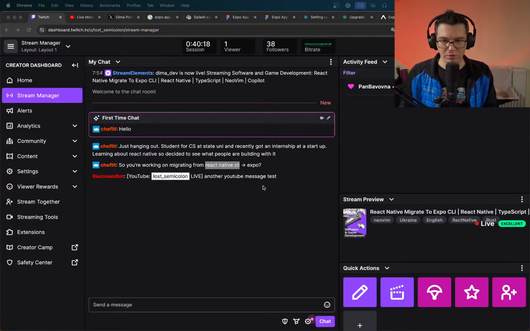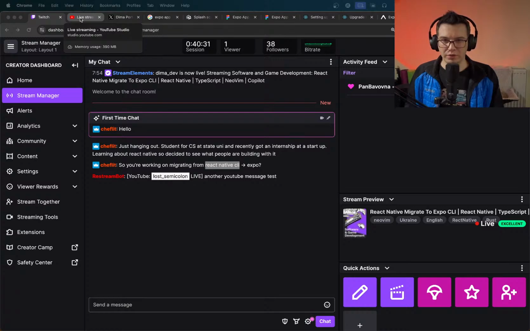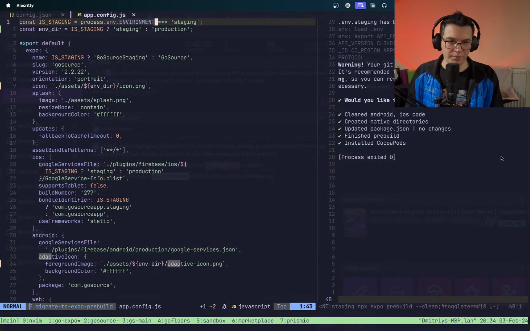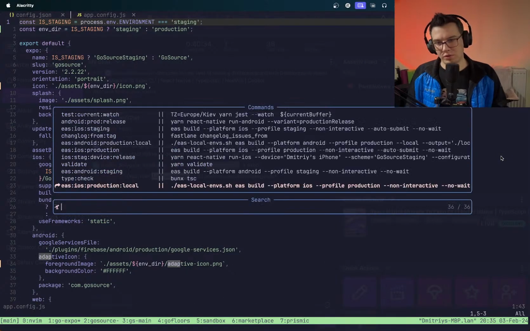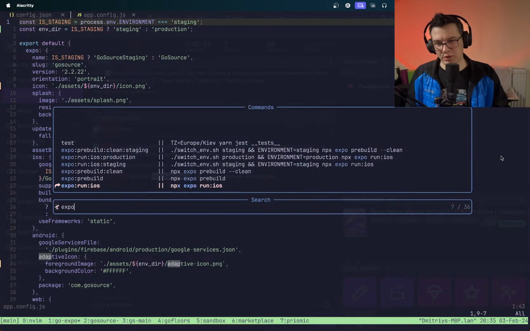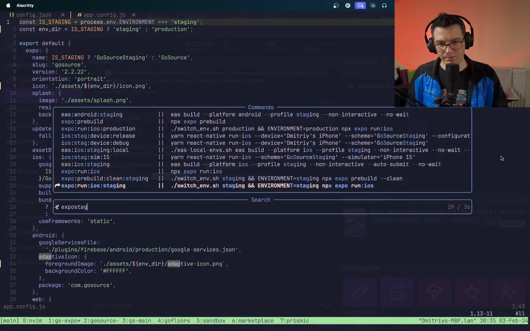Okay, now it's actually working. Cool. So I can just follow one chat, and this is nice. So yeah, Expo staging.